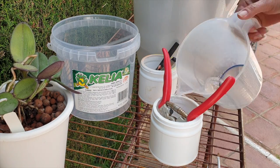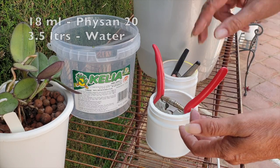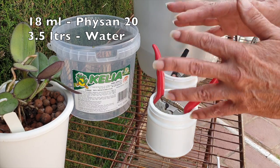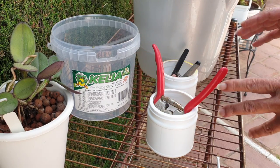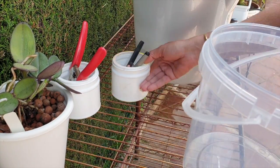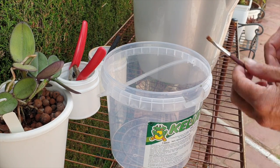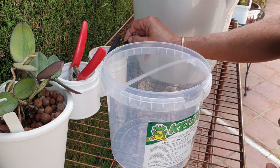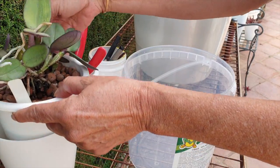So all of that is now getting disinfected and hopefully it works. My solution is two teaspoons of FISAN 20 in a gallon of water. I'm going to put up a conversion on the screen — I think it's 15 milliliters of FISAN 20 to three and a half to four liters of water. That's what I've got, that's why I have this big bucket. It's totally unnecessary, but I'm going to dilute it down a little further and just use it as a preventative spray for other orchids. My brush has also got to go in, because that brush I used to use garlic alcohol as a preventative measure for scale.